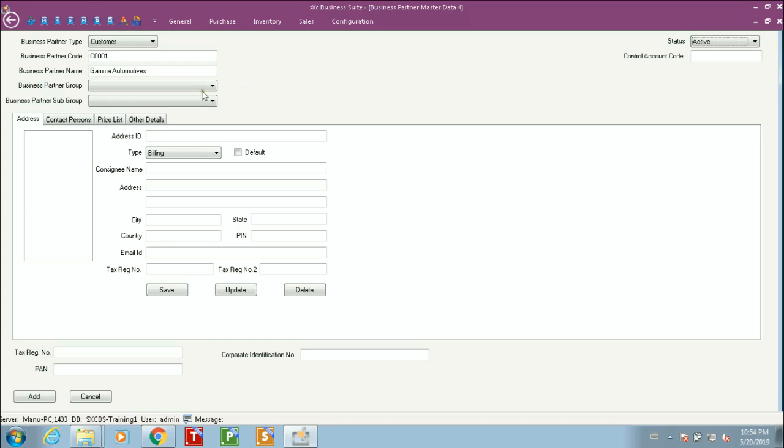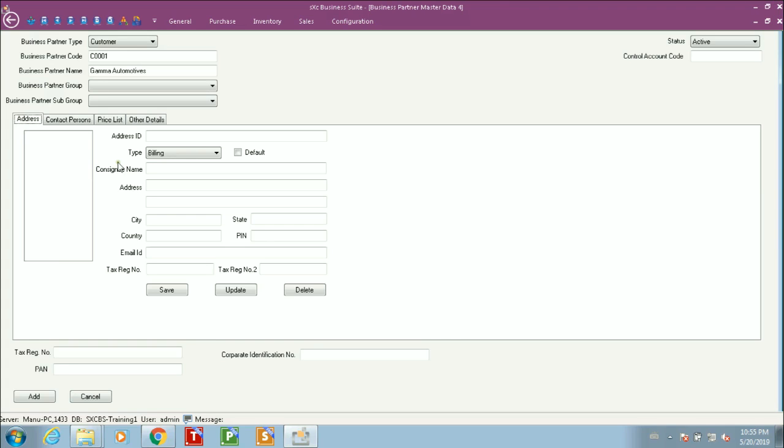Now we are not going to bother about business partner groups and subgroups here, but we are going to more focus upon the addresses. So on the address tab, you can see there's a box. Now this is basically the list of addresses that we have for this customer.